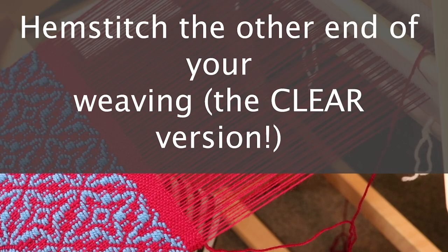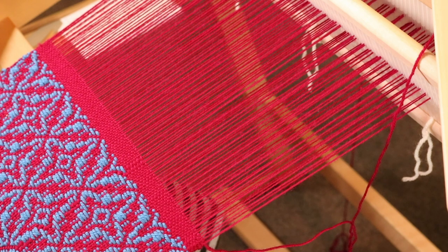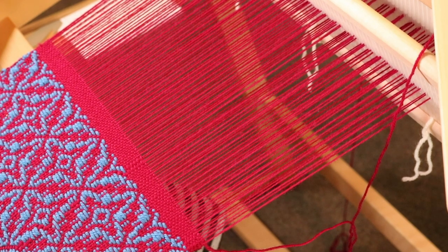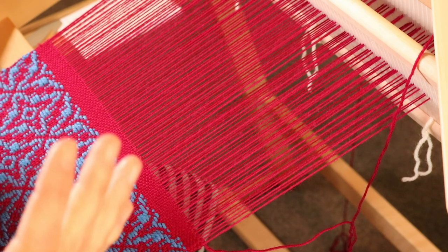Hi Weavers. I do already have a video on this very same topic and I'm going to be showing you the same techniques today, but the reason I've made another video is that the last one was a little unclear. I had just got my new camera at the time and was still figuring out the settings — the footage was a little blurry and not as in focus as it could have been. So I thought I'd give it another shot to make it super clear. Some of you gave me feedback that it wasn't quite clear enough, and I totally understand that. Thank you for that feedback — it helps me make better videos.